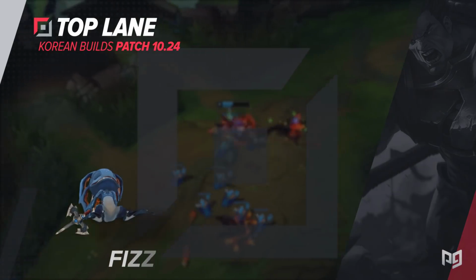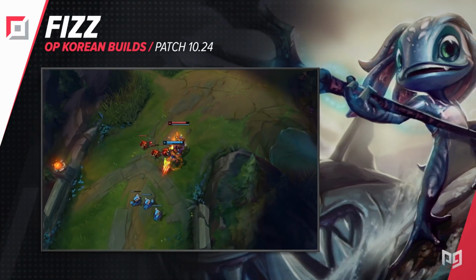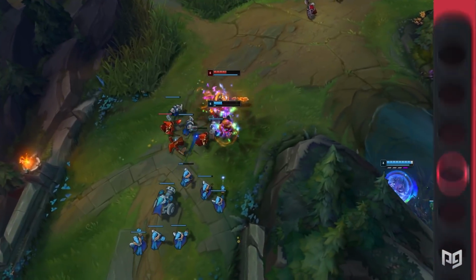First up in the top lane, he's back. Bruiser Fizz has made his return with a brand new set of items. Unlike our old friend, however, this version does build some AP, but builds some of the more valuable defensive items so it becomes extremely difficult to kill.